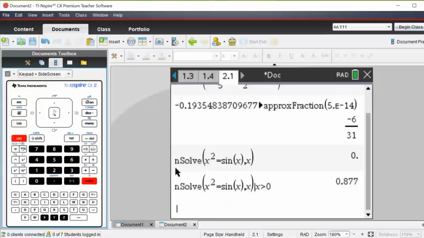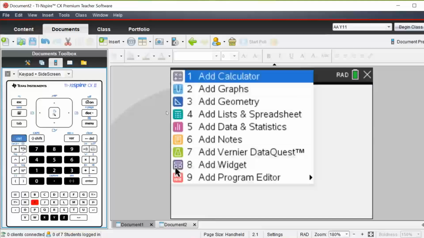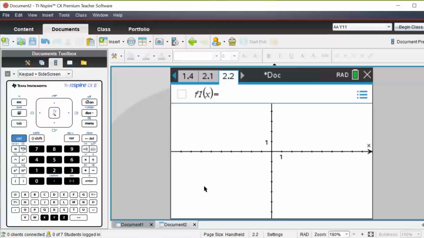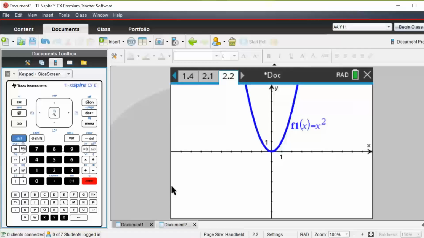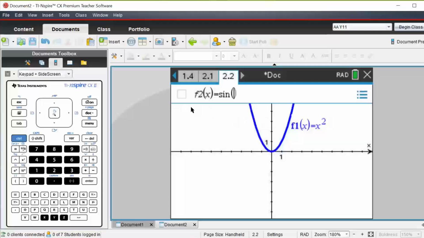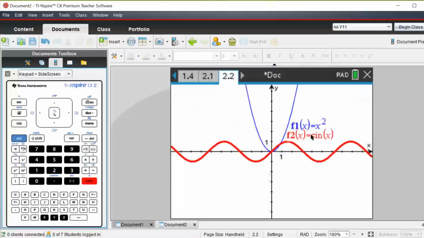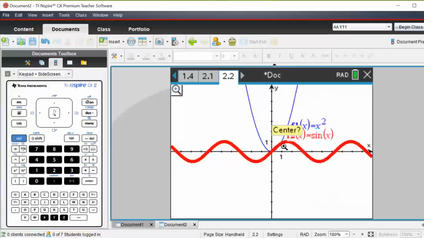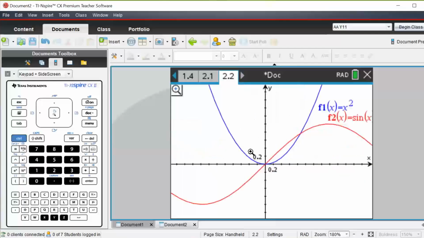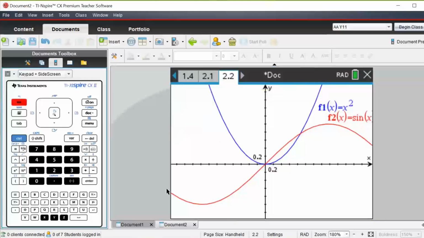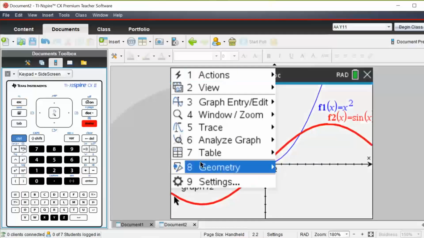So if I press Control I again and get graphs, now I will actually enter my function x squared. And then if I press Tab, I can enter sine x and enter, and I can zoom in here by going menu, window, zoom in, because I want to see more of what's happening there. It's still displayed, so I need to go escape. And now I do have two solutions, and I can see there won't be any more.